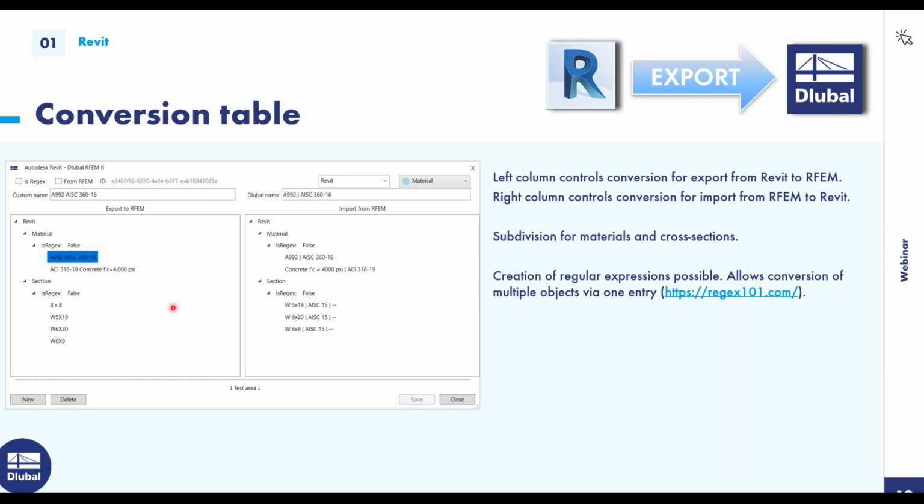So if you want to use regular expressions and you're not sure what they are, the best thing to do is to do some online research, since we don't actually develop regular expressions; they are a general functionality. And if you want to have an easy way of creating a regular expression, you can use the link shown here to do that.